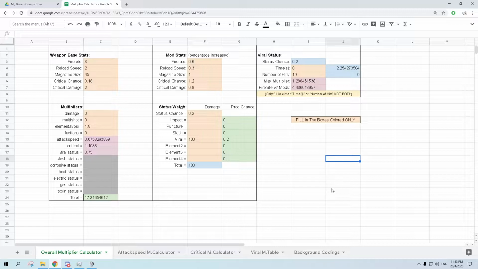Today we are going to talk about the spreadsheet again, but there has been a lot of improvement. The things that we talked about in the last video have already been implemented, and all the automated things that I want to do have also been done.